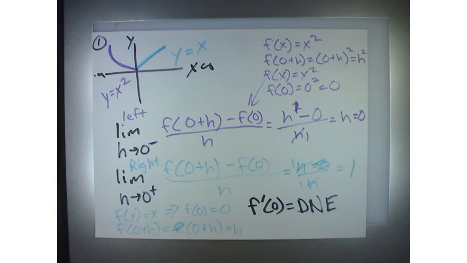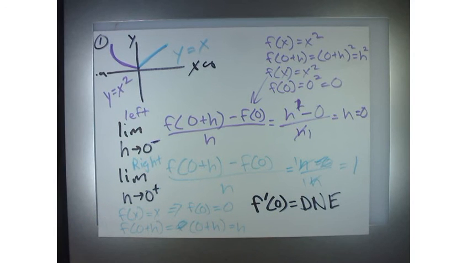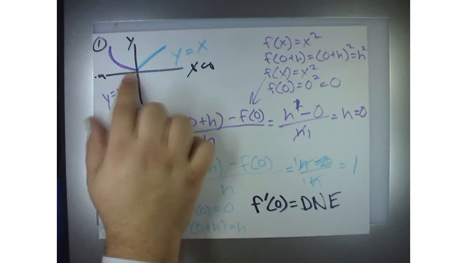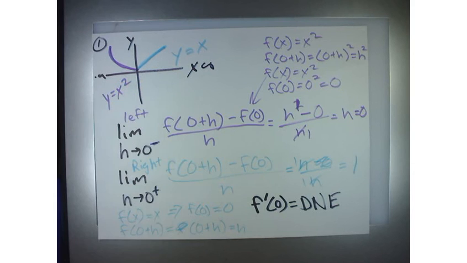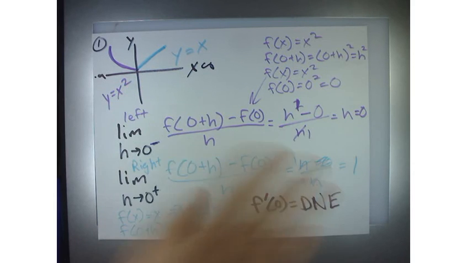So normally, graphically, when you look at this, it's going to be some sort of cusp or corner, but there is definitely an abrupt, stark change in the slope at that point. For example, if I go a little bit to the left, I have a negative slope. Here, if I go a little bit to the right, I have a positive slope. And then algebraically, you can solve and figure that out.